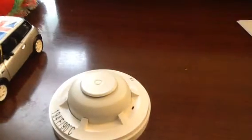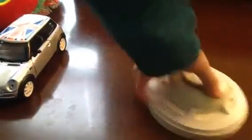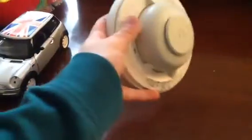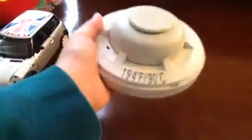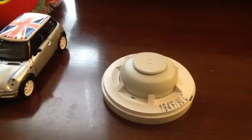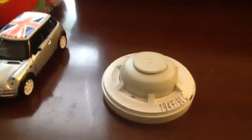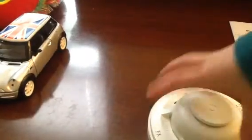So this is a 5604 heat detector, and the cat has to get out of the way again. So there is a heat detector. As you can see right here, it's a fixed temperature heat detector. And then there's your heat detector right here.